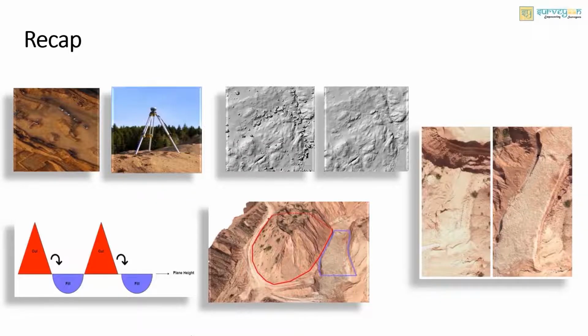So this brings to the end of the video, and I hope you have gained some knowledge on volumetric measurements and the different volume types. And to freshen up, we will have a quick recap. First, we discussed the types of survey, and we saw the elevation models, and then the cut and fill, and finally the different types of volume measurements.